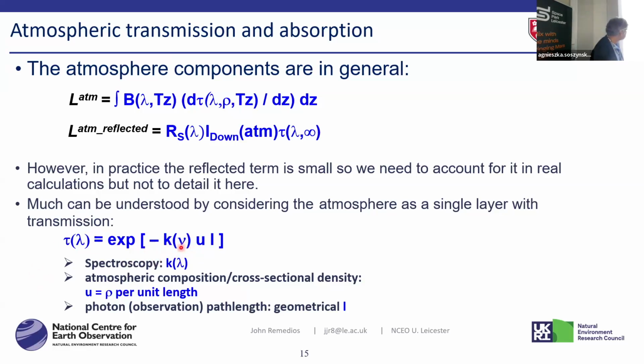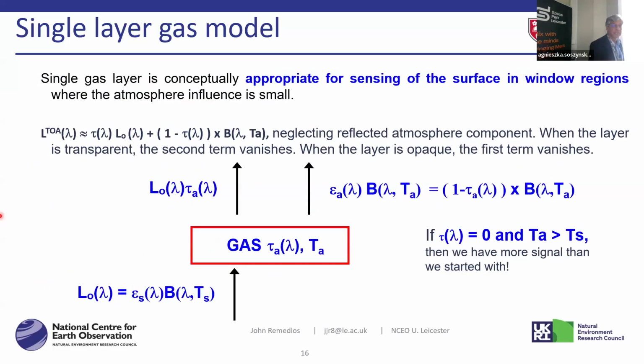If you look at that transmission, it actually is composed of three things. If you have a path through the atmosphere, it basically depends on how much stuff is in there, how many molecules or particles, that's the U. What the spectroscopy of that material or particles is, that's the K, and how long the path is, that's the L. So it looks complicated, actually quite simple. There are three factors that feed into it and give us this transmission factor that we can calculate. All right. So if you're interested in that, talk to me later, or you can read about it. There's plenty of stuff that should give you a sense of it.